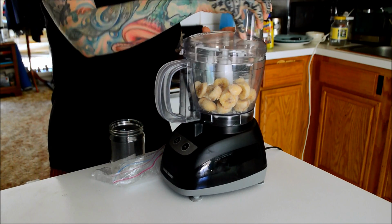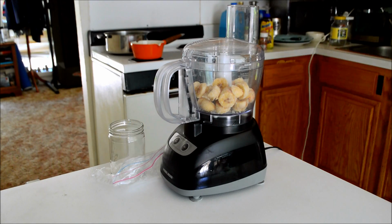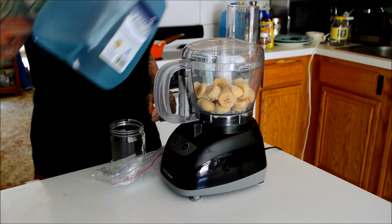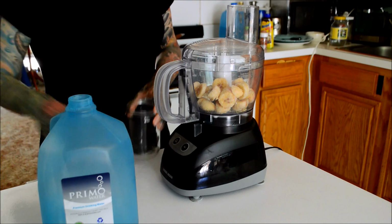So, okay, that's 2 bananas right there. That's like 30 cents. Those have been frozen a while, but you can just freeze them overnight. That is cold spring water. We should make a spring water video.